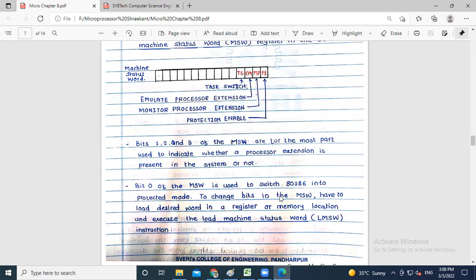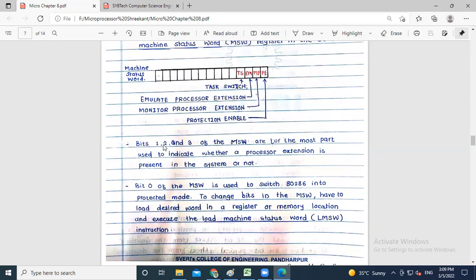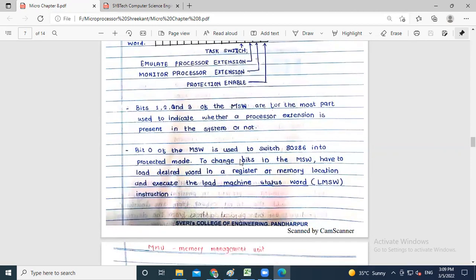To change bits in the MSW, the desired word has to be loaded into a register or memory location, and the load machine status word instruction, LMSW, is executed. So this is bit 0, which is PE, and bits 1, 2, and 3 are MP, EM, and TS. These bits I will also explain to you.